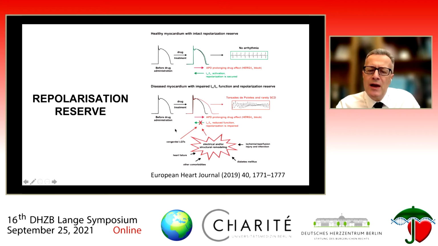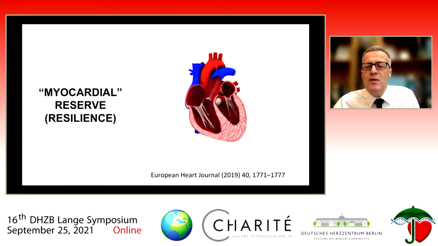However, if you carry a penetrant mutation, as in long QT syndrome, or if you have common variants that affect the function of these channels, or other comorbidities that may affect these channels, then your reserve, when exposed to a stress, is lost. So if you give such a patient a drug which has the potential to prolong the QT interval, they may develop much more QT prolongation and propensity to arrhythmia because of this loss of their repolarization reserve. And what I think we may be seeing in heart muscle disease is exactly the same.